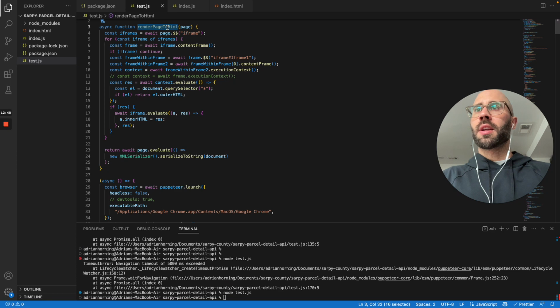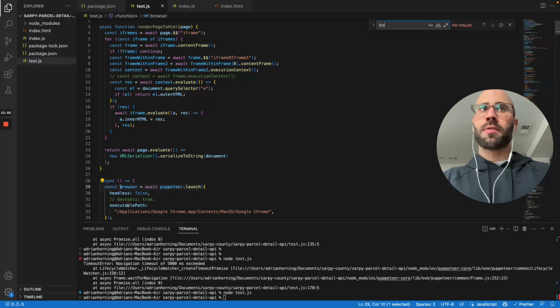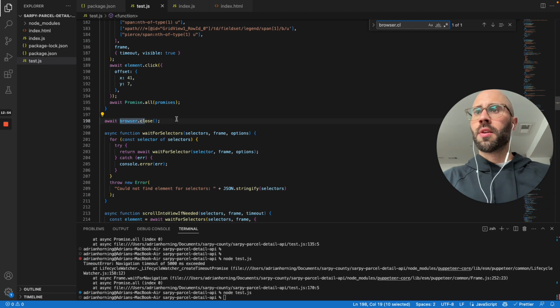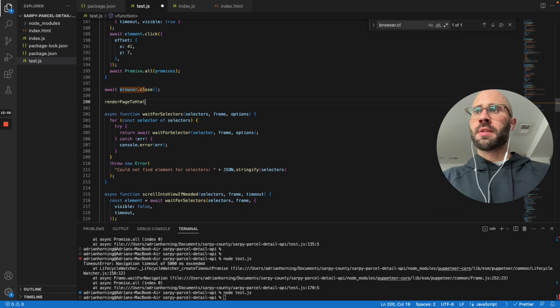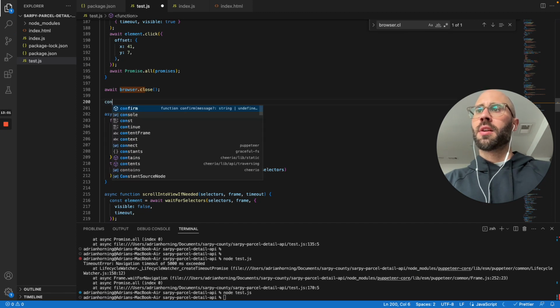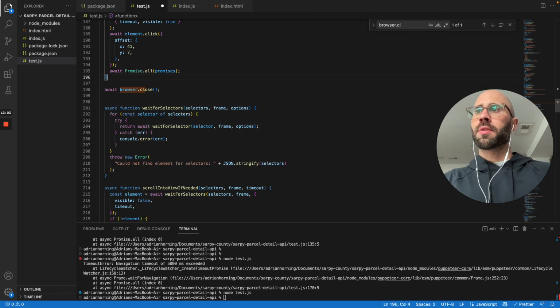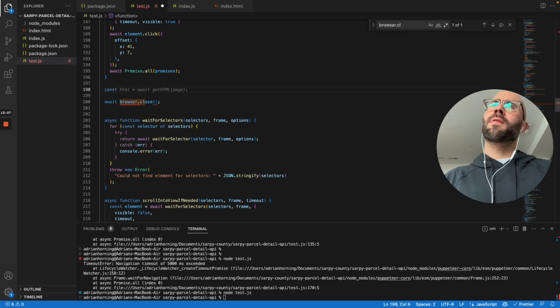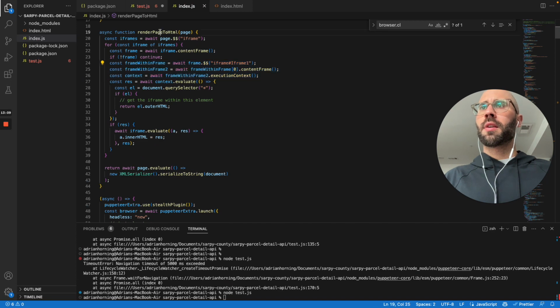So then to get the HTML, we're going to go to browser.close. So this is where it kind of ends. Before the browser closes, I think we want to get the frames. What did I do here?